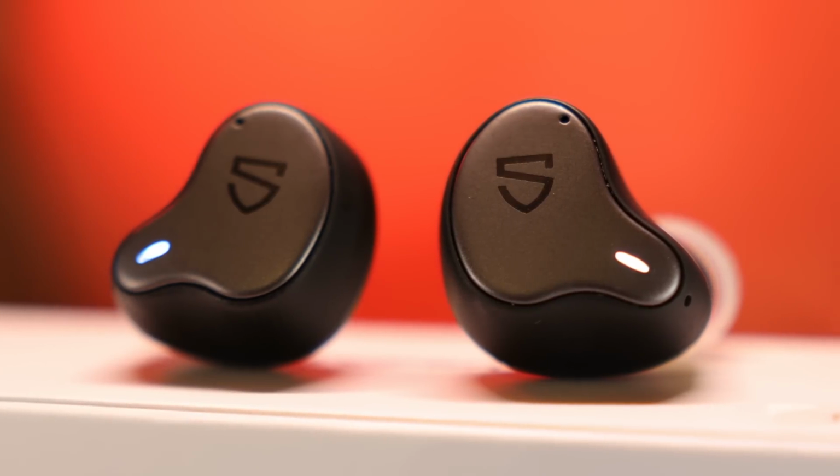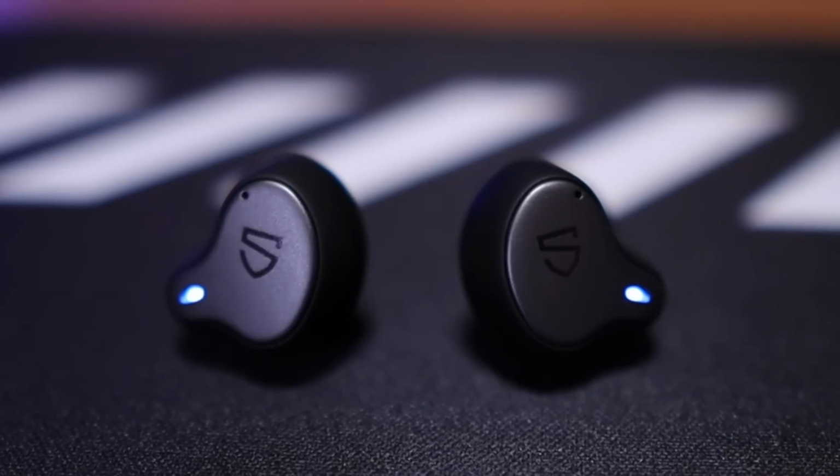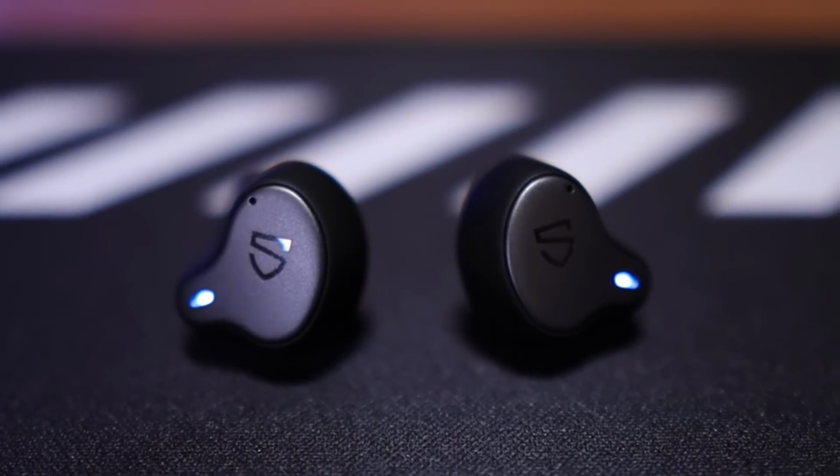For me personally, do I feel that it's worth the extra money? For me personally, for my own ears, it is. I like that extra treble clarity personally for the kinds of music that I like to listen to. So for me, that's the choice that I would go with. Out of these two, given the choice of these two options, the SoundPeats TruEngine 3 SE and the SoundPeats H1, I'm definitely rolling with the SoundPeats H1.